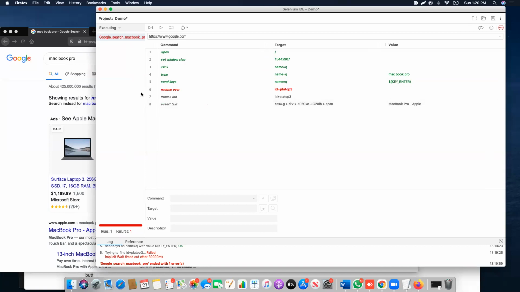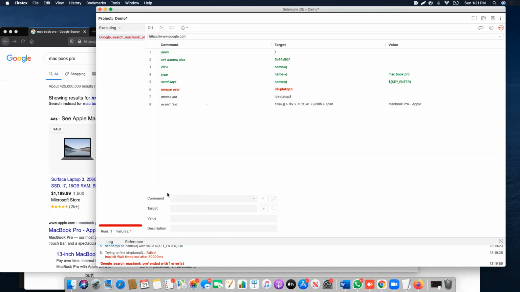Okay, up here you have Run All, which will run all of it. Run Single will run a single test, and then you have a step over command, meaning if you see something is failing, you can step over to the next step. If you want to execute slowly, you can execute slowly or fast, the way you want. It doesn't make a big difference. Slowly or fast doesn't change the outcome of the result. Some applications actually do, because your task is so fast that the application doesn't have time to load and it fails. So this definitely comes in handy when you have an application that is super slow.